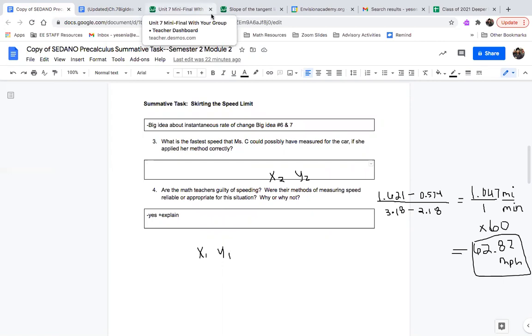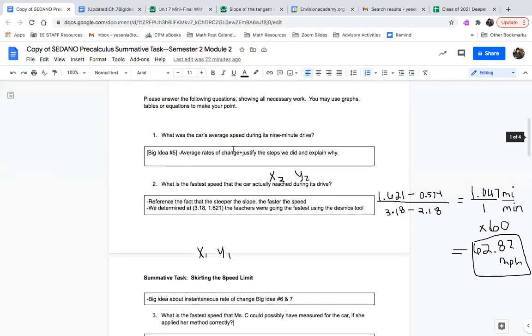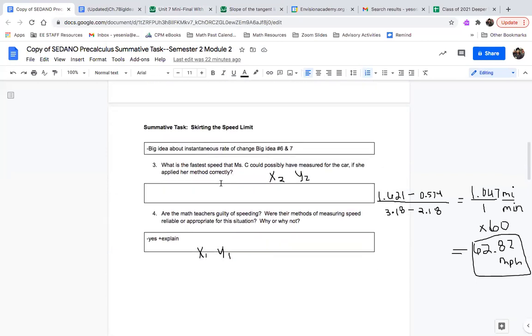She's only able to do big idea number, what was the one about average rate? Let me go back. She's only able to do big idea number 5 is the flaw in Miss C's process. So let me just make sure. Miss C is only able to measure a minute apart, not within a minute. And then you're going to explain what 2 points you used and what's the fastest speed you could have gotten. So I'll leave that as instructions for you. Explain what 2 points were used. And you could also explain why her method won't be effective.